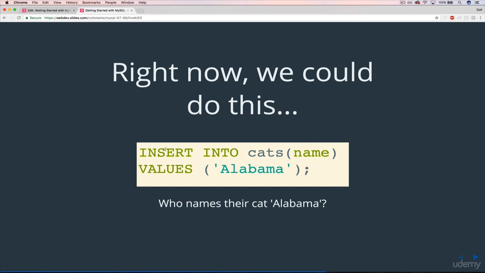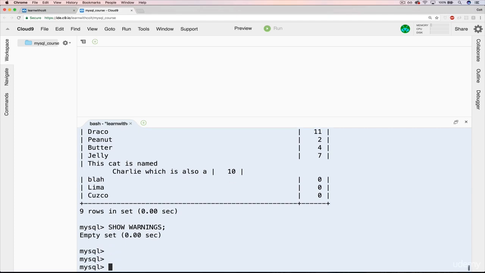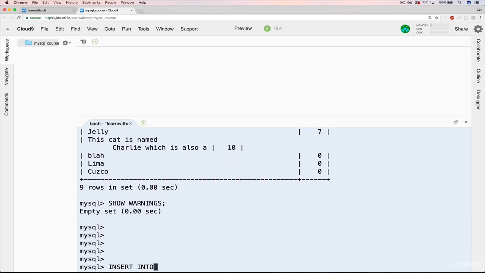So we could run this command, and age has no specified value. So in fact, let's try it right now. Make some space, insert into cats, name, values, Alabama, just like that.